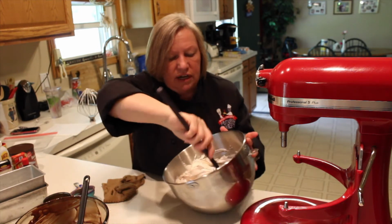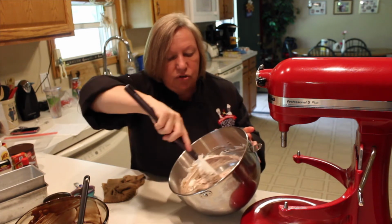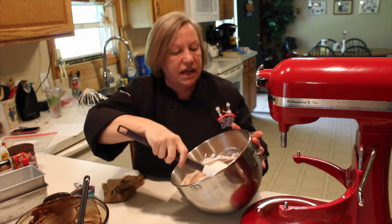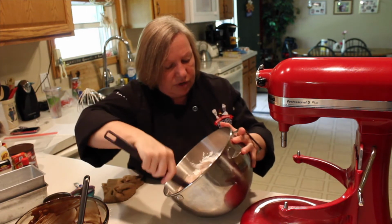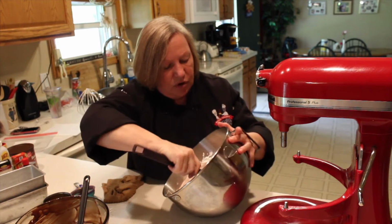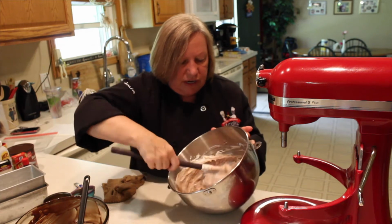If you did not have a metal baking pan or bread pan, you can try one of your other ones, like an 8x8 inch baking pan. That would work too, but this seems to really work well for me. Alright, I'm trying to go across the bottom and scrape off any that has gone to the bottom. And I'm just folding in.